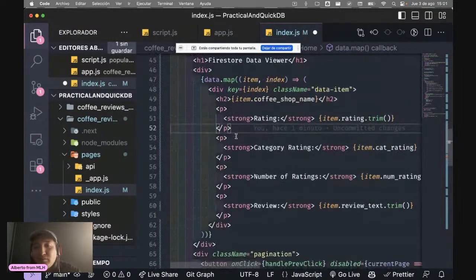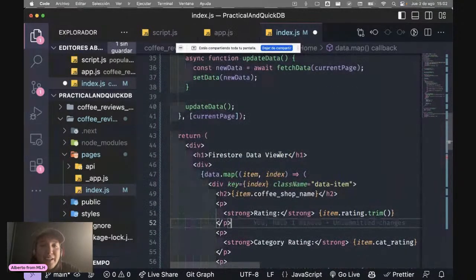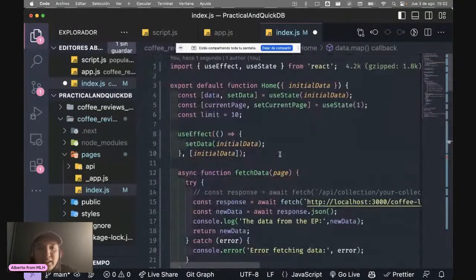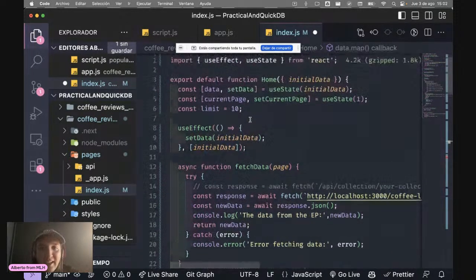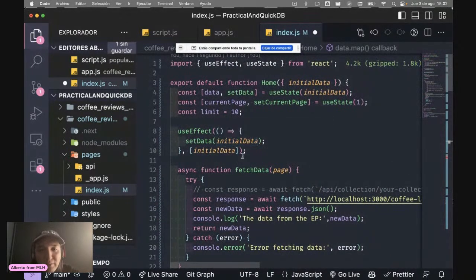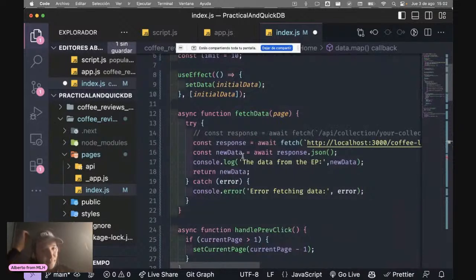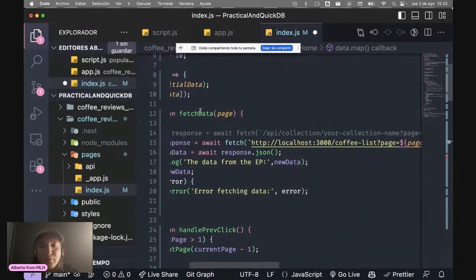Yeah, that's it. So all this does is, before everything is fine in the life cycle of a React component, we need to fetch the data.